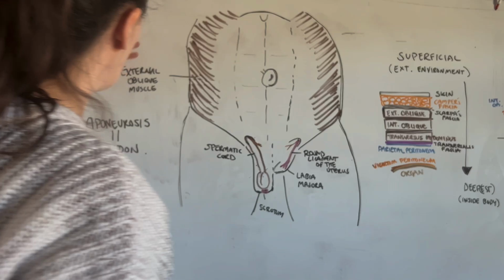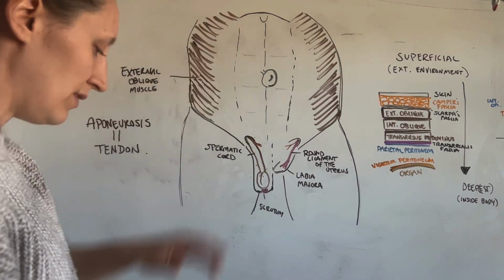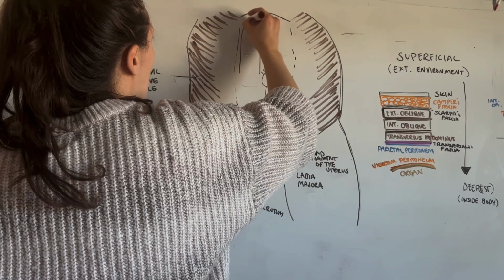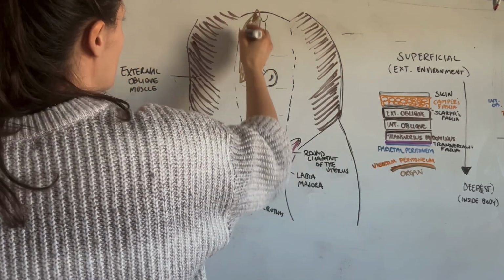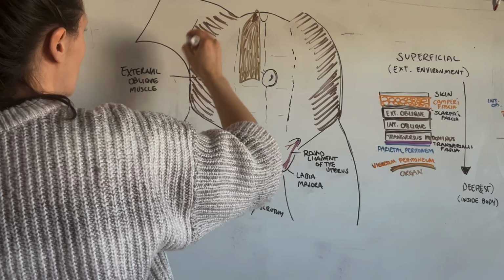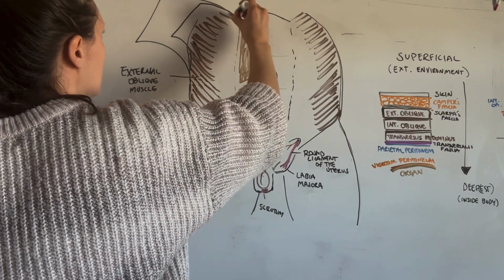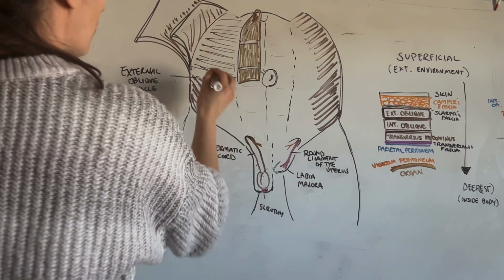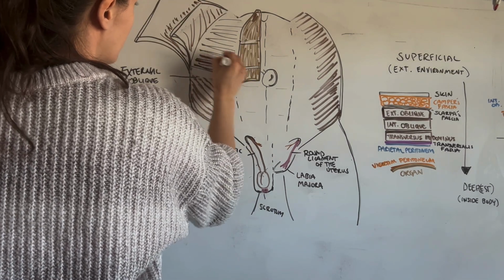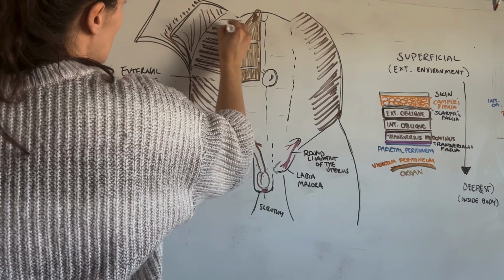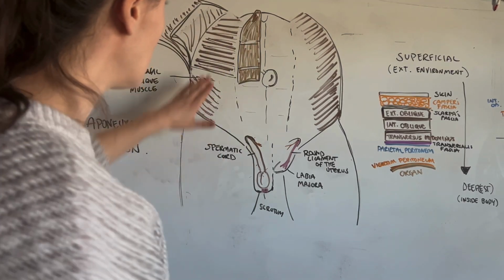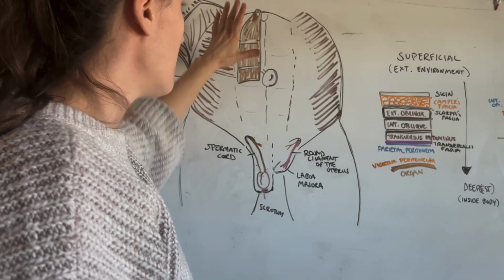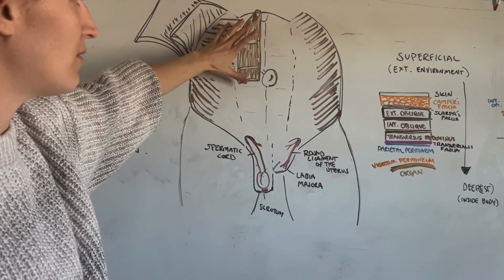if I peeled off both my external and my internal oblique, I would actually be able to see the rectus abdominis muscle. So if reflecting this portion of the external and then the internal oblique and their aponeuroses, and I've just done it up here, what would be left is I would see the muscle fibers and the aponeuroses of my transversus abdominis muscle, but its tendon, its aponeurosis goes behind the rectus abdominis up here. So I would see it disappear. I'd be able to see my rectus abdominis.